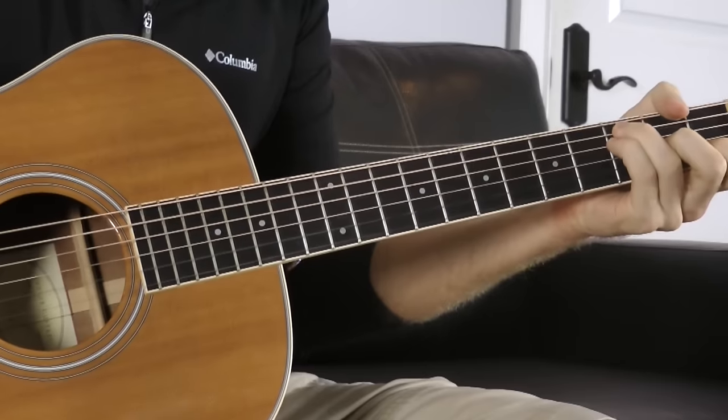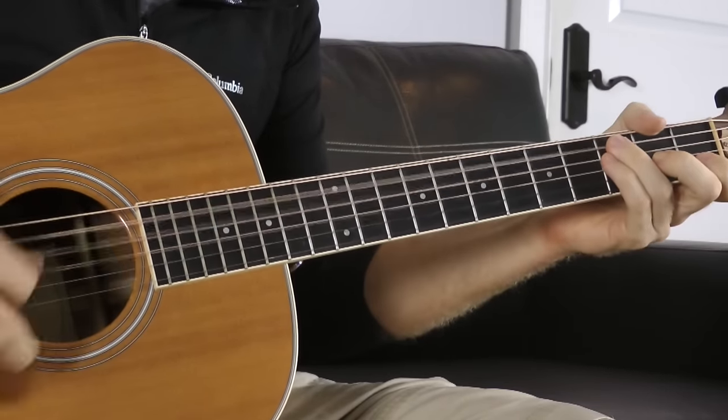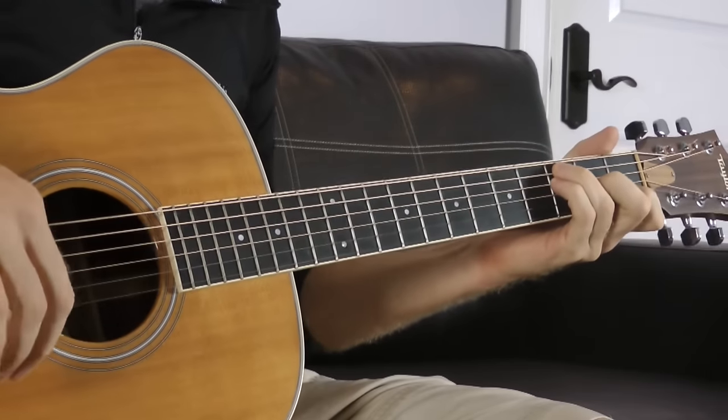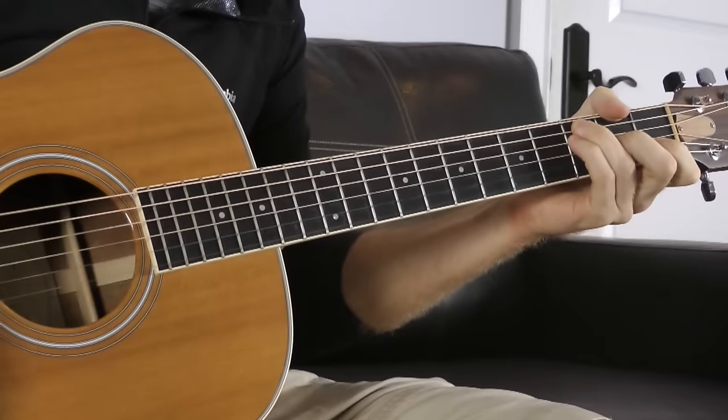Now, I've done another video on palm muting, and this is going to be different because all it is, is your left hand, or your fretting hand if you're lefty. Your fretting hand is controlling everything that you hear and do not hear. It's controlling the sustain, right? So let's just take an F major voicing chord right here. So here it is sustained. Now, I can control the mute of it just by taking the pressure off of my fretting hand. So instead of holding down, I just let go.